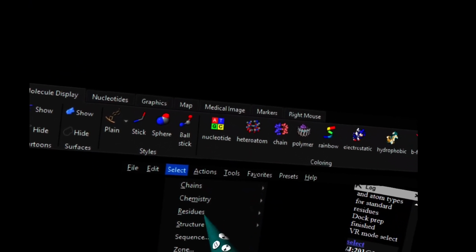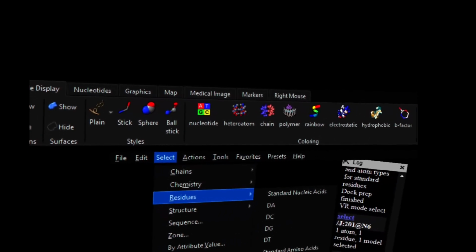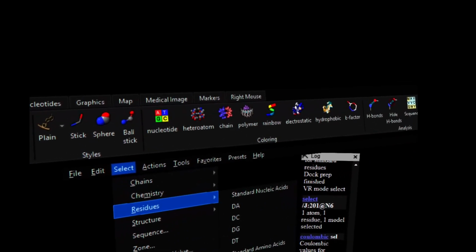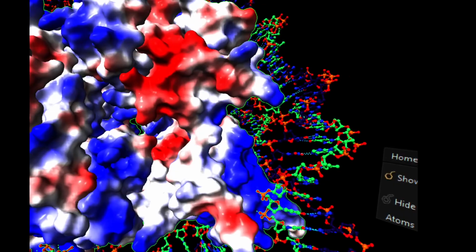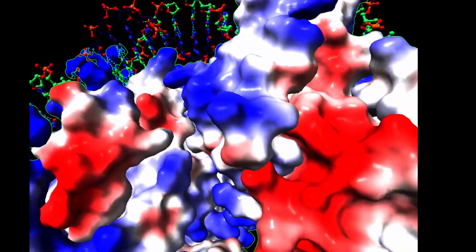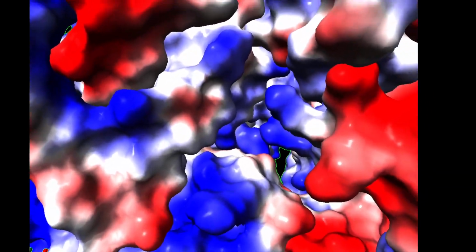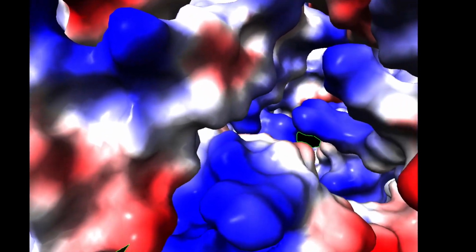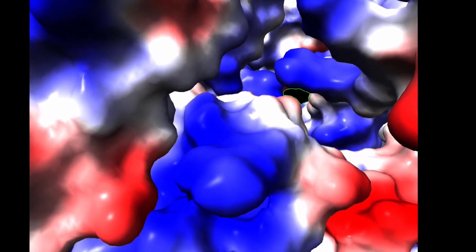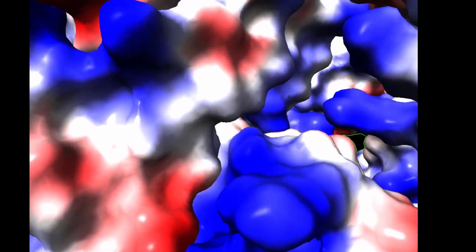And hence I will just select residues. First of all, clear all the residues and select protein residues, and then we'll apply an electrostatic map to it. And here, as you can see, in the center of the protein complex there are some variations within each of the chain, and this variation actually helps the chain bind together itself, both the structural complementarity and the electrostatic interactions between them. As you can see, this chain has a negative region right here which is attracted to the positive region, and it forms this entire giant structure.